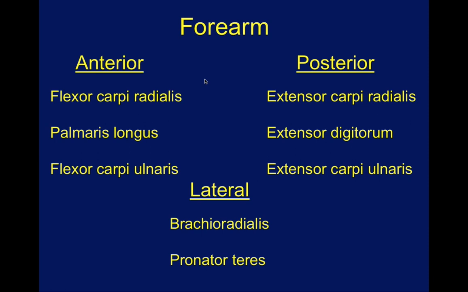For example, you can see that all of the muscles in the posterior group start with the word extensor. And you may have also noticed that 2 of the posterior group muscles and 2 of the anterior group muscles contain the word carpi. So the words that we use to name our forearm muscles will be very useful in helping you identify and understand the action of that particular muscle. This can be used to help you identify these skeletal muscles in particular.